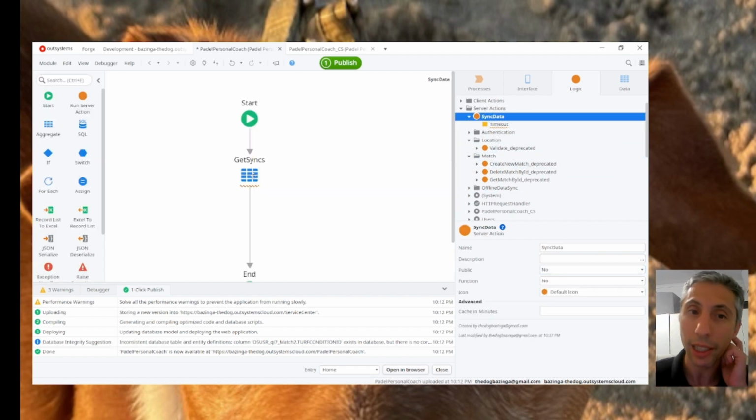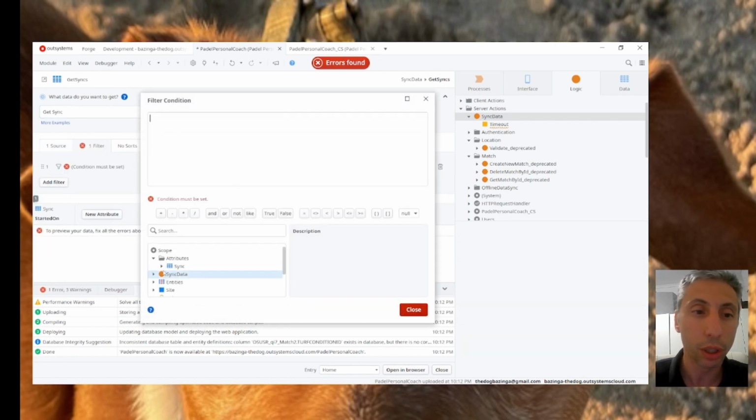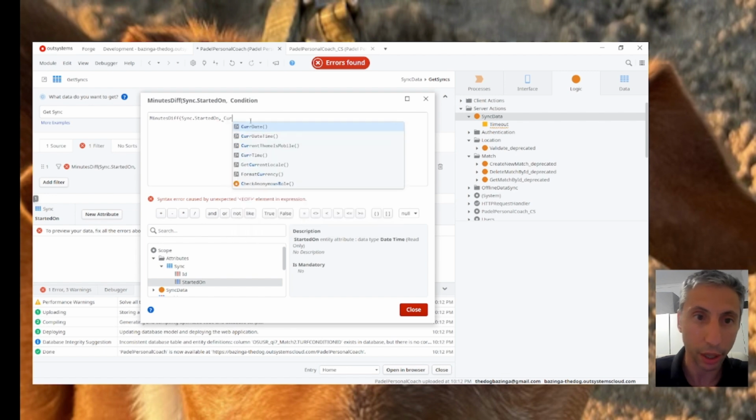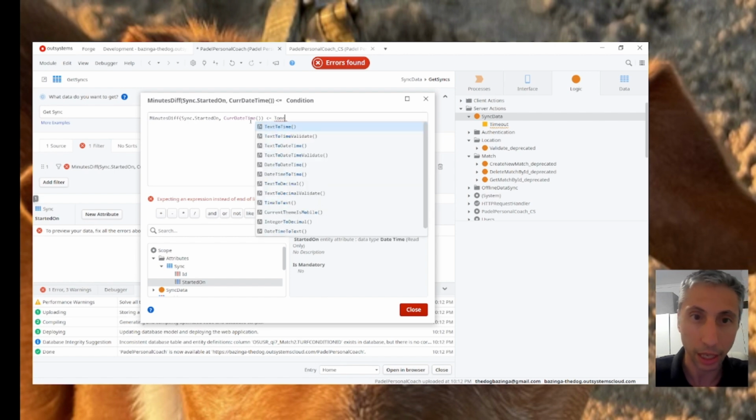On the sync data, I want to see if we have rows where the started on, let's say the minutes diff, I can do this on this table. You shouldn't have a lot of values here between this and the current date time, if this is lower than or equal to the timeout.